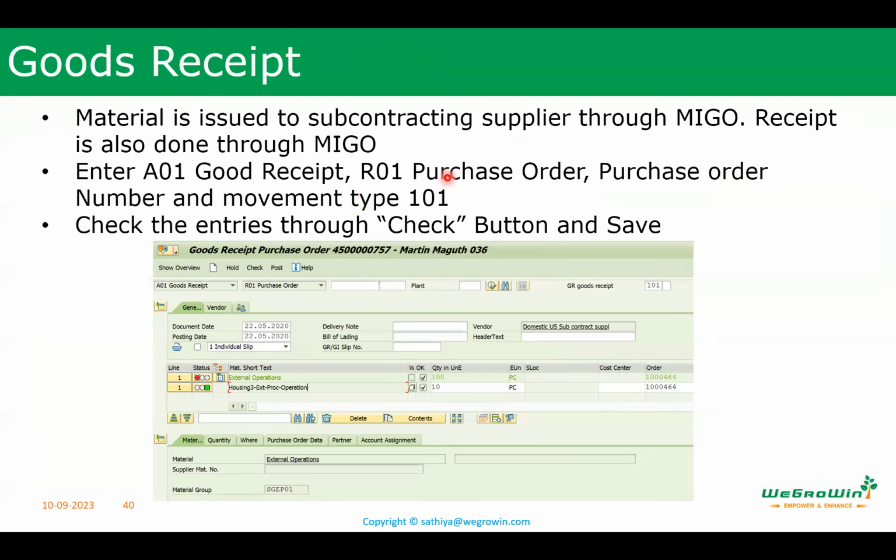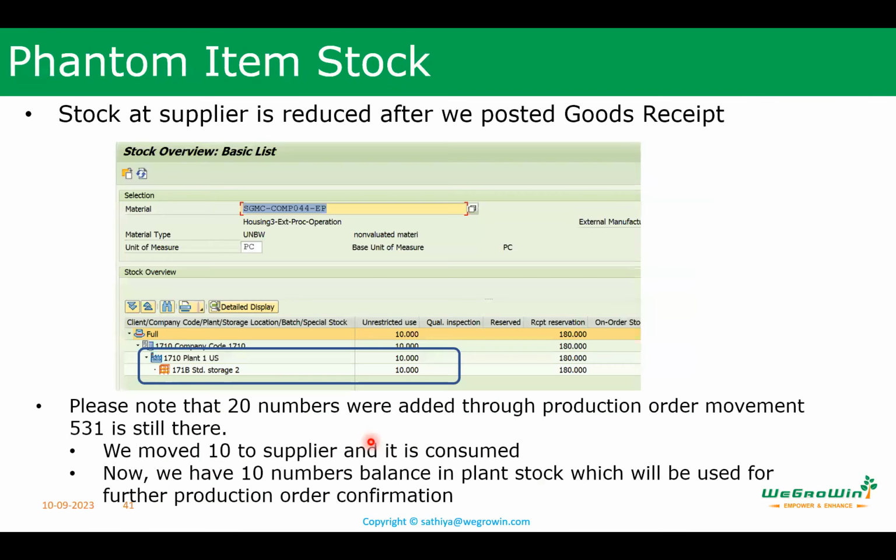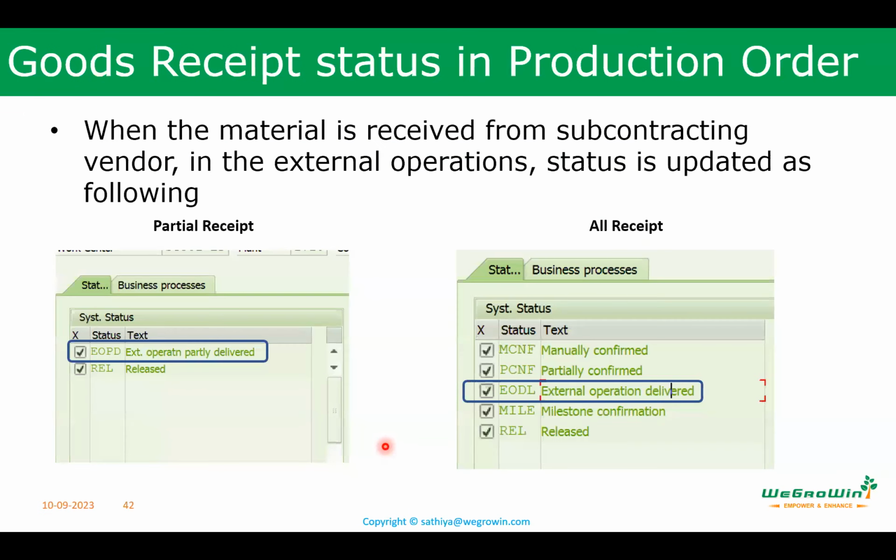And then goods receipt, whatever is processed, then we do the goods receipt against the same purchase order. We receive the material, save it. Then that stock provided to vendor will be removed. It will be received into the plant stock, that is the storage stock.